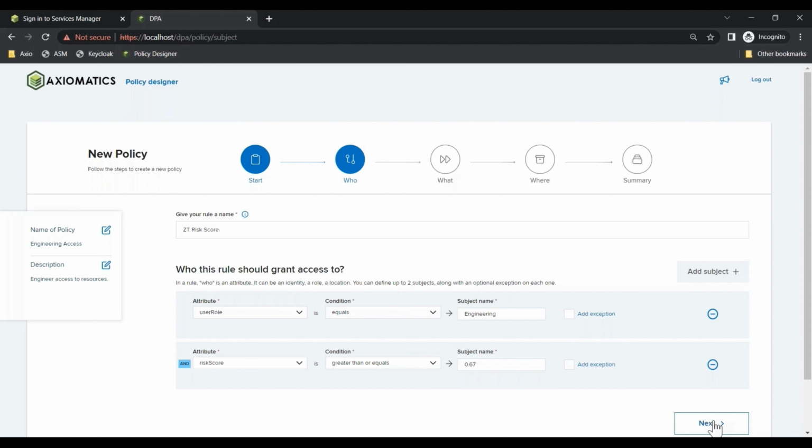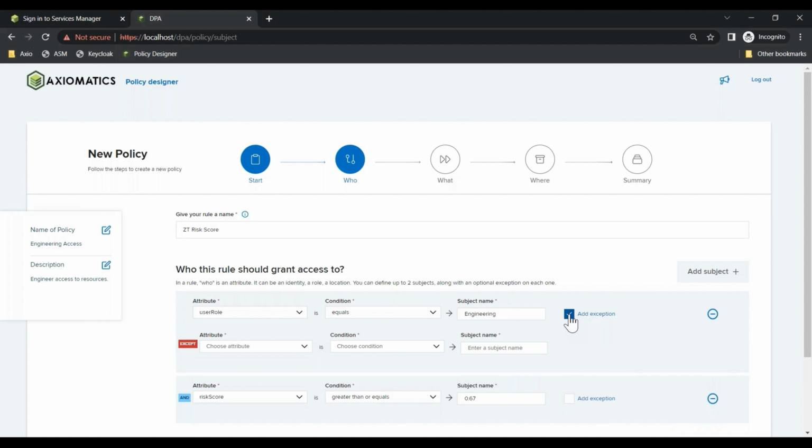Now, before I click next, the other thing that you'll notice is when I build these policies, we're not just targeting the positive use case. We can also add exceptions. As an example, maybe a user might be within engineering, but maybe I want to look for another value, like if they're within a country at risk.